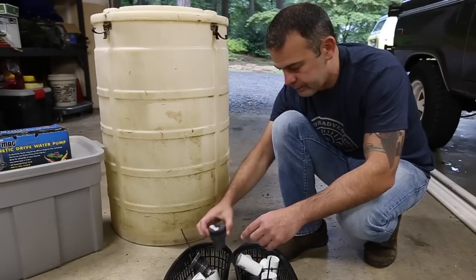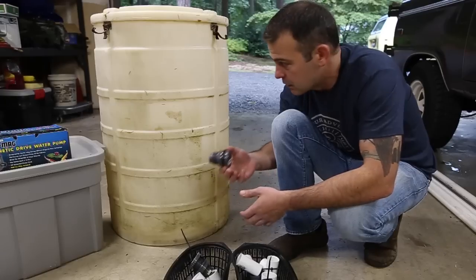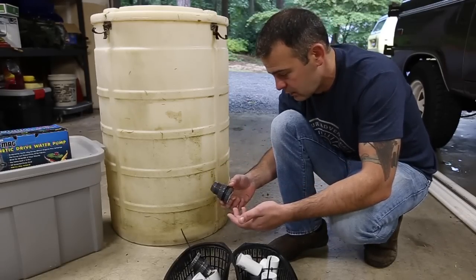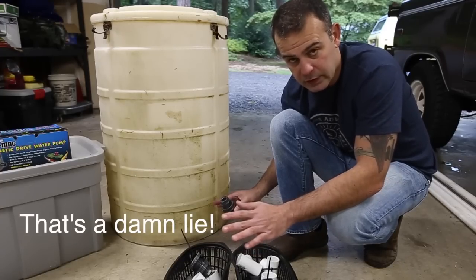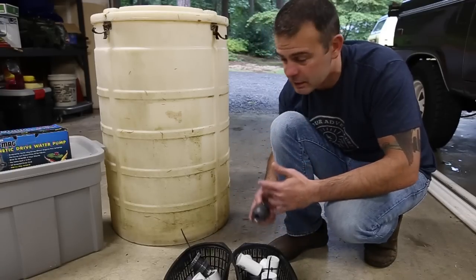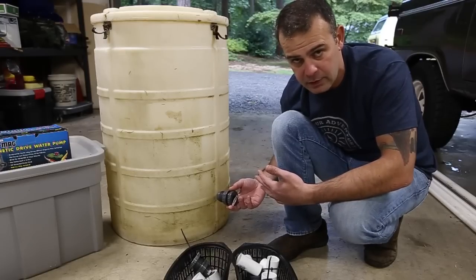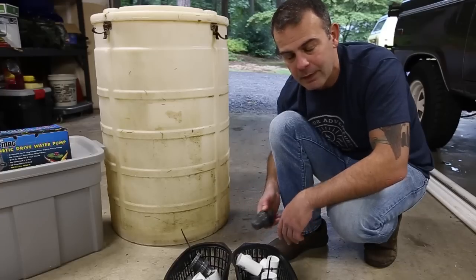But you might need a drain. Now the drain doesn't have to be as big as all the other piping. This is a 3/4 inch because first of all, you hardly ever drain this thing from the bottom. Hardly ever. Probably never, actually. I mean, it's kind of a waste of money, but knowing my luck, if I didn't put it in, something would happen and I'd have to move it and then I'd have to drain it. Because once you put all the gravel in here, even with the water drained, it's never going to move. I don't even know why I'm putting it in. I'm going to do it anyway.